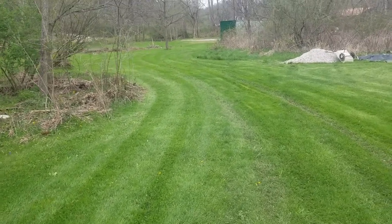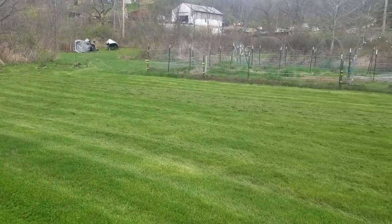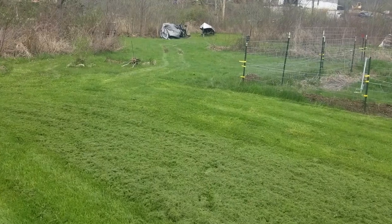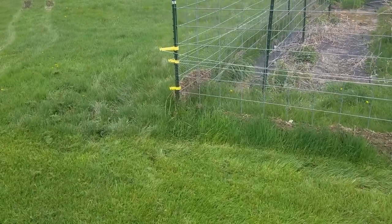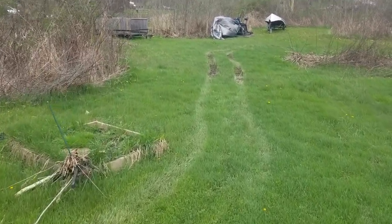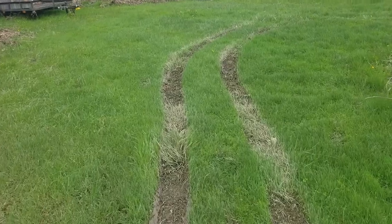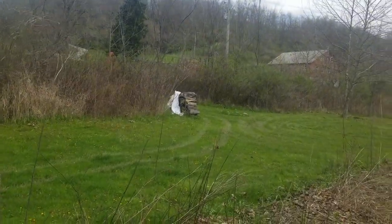And now the high spots at least are mowed, and you can see how tall that grass is. It's really thick over there, and there's nothing I can do about it. Over here, just look how tall the grass is right up next to that fence. I made the mistake of coming back here and nearly getting stuck. Thought, well, it's pretty high up by that second fire ring, I'll go back there and do that. Ended up being a big mistake. It was kind of muddy back there. I got it mowed, but no.